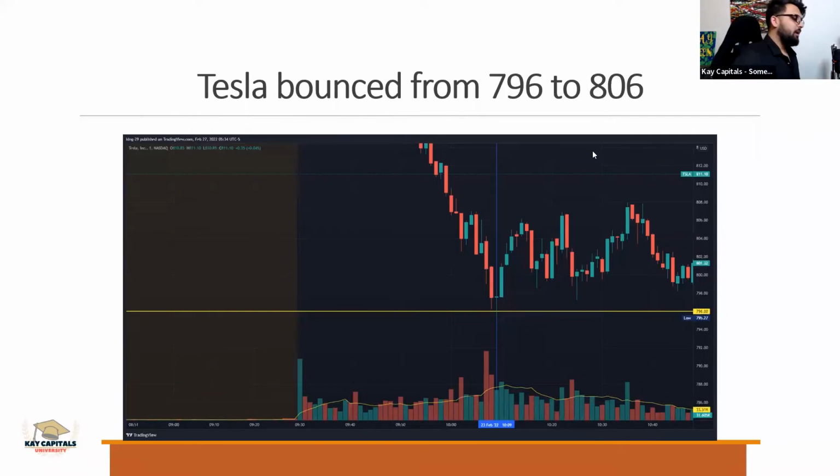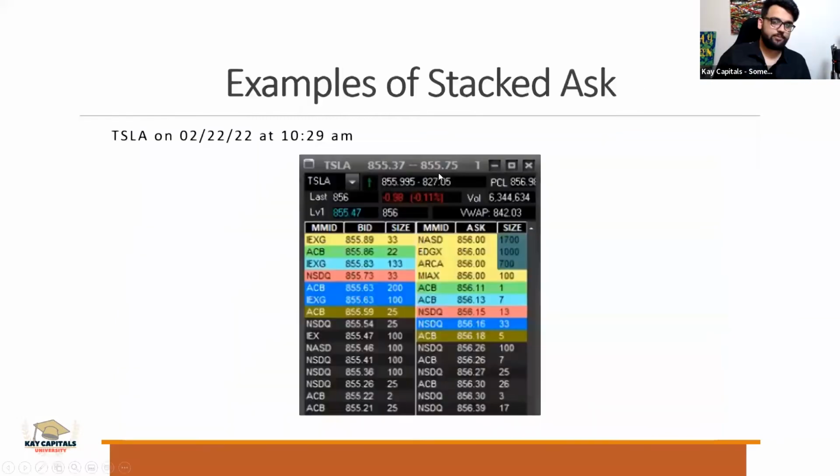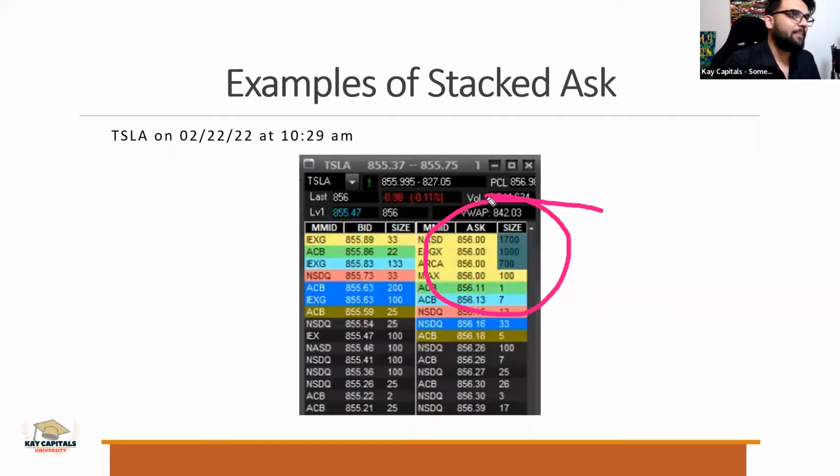All right, let's talk about stack asks. We have done the stack bids, now it's time to do the stack ask. All right, look at this. Now, remember, do not enter simply because there's a stack, like, let me enter puts, or there's a stack, let me enter calls. Don't do this. You also need a strategy. This is where your strategy will come into place. Level 2 will just refine it. Level 2 will make you a beast looking at your strategy, and you'll be like, all right, I understand. You see what I mean?